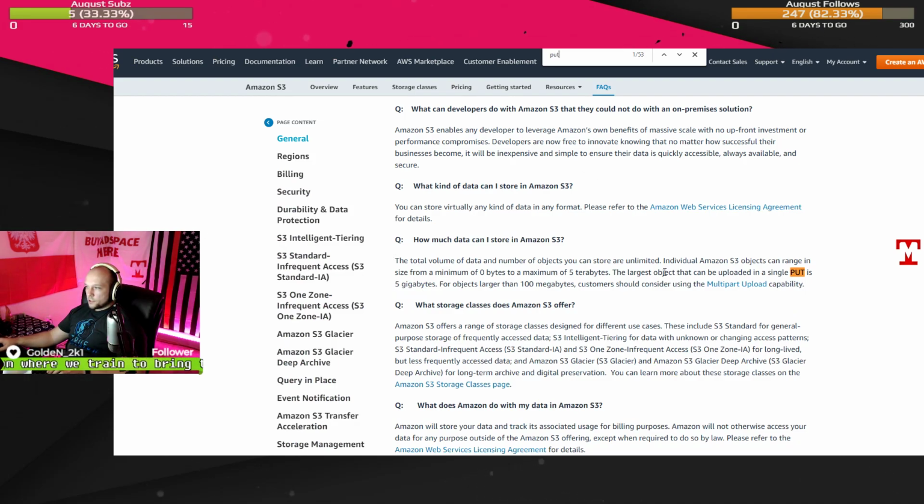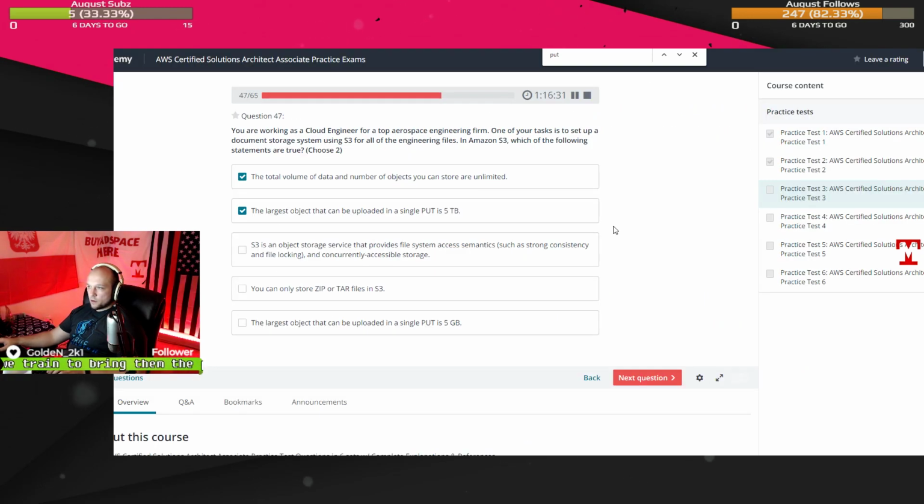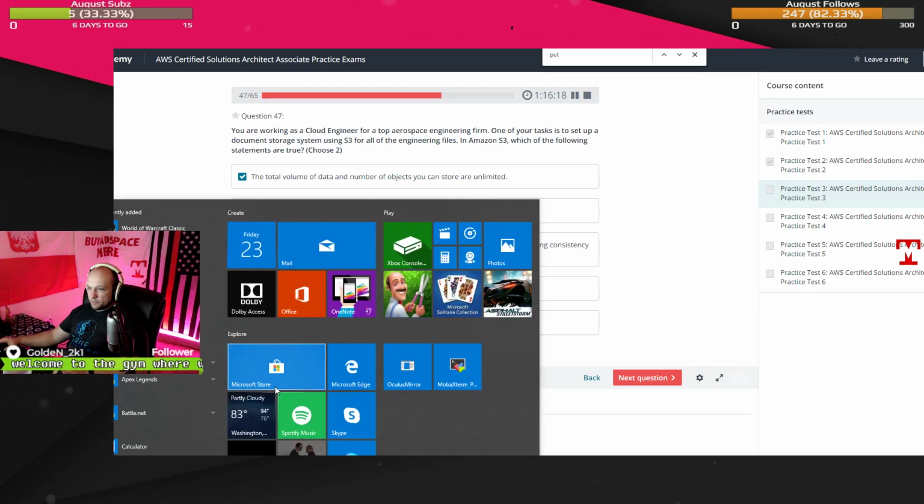The largest object that can be uploaded in a single PUT is 5 gigs, so that was wrong. Multipart is 5 terabytes, and one PUT is 5 gigs. So that would mean this is wrong, just because a single PUT can't do 5 terabytes. I need to write that down then.